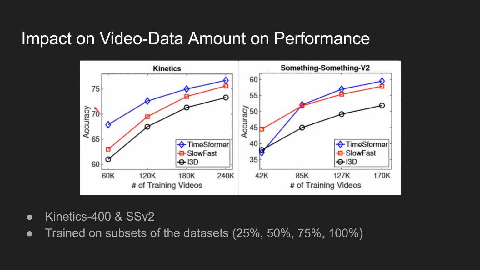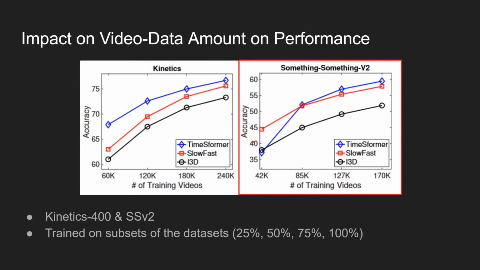Okay, so then the next thing that I want to kind of go over is the impact of the number of training videos on the accuracy on both data sets. And we're going to kind of look at those. Remember, Something-Something v2 is much more temporally focused and Kinetics 400 is much more spatially focused. So if you look here on the left, you see Timesformer is doing great right off the bat, and it outperforms both of the compared CNN methods. But its accuracy does rise steadily as you increase the number of training videos.